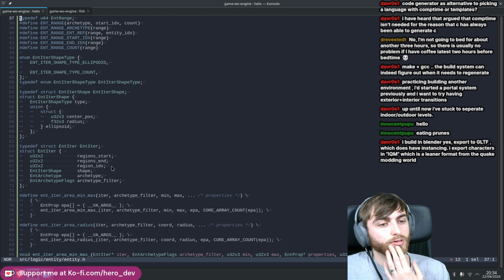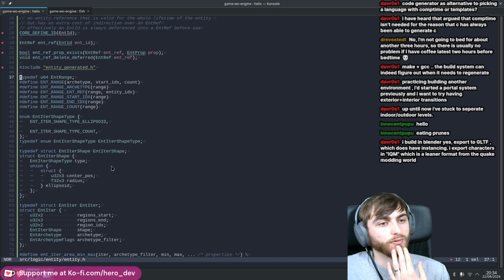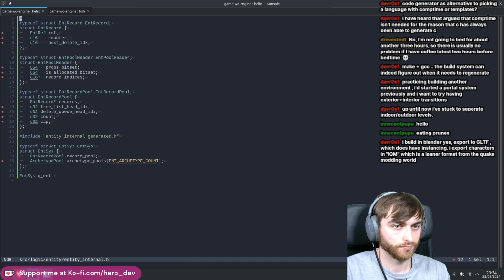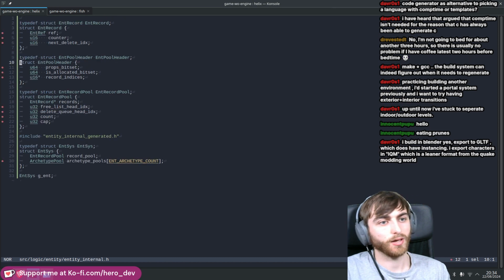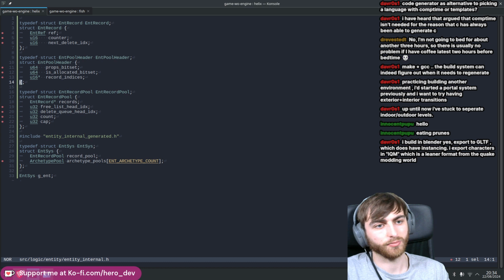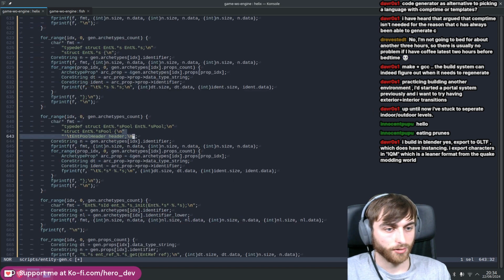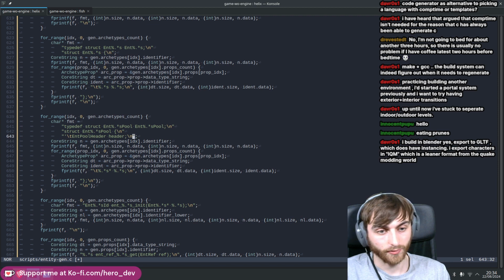And I think we have the pool header in here somewhere. Or is that in the internal one? Yeah, see this pool header. So it has some common things. I think I might move and make everything public, because I don't think I'm too fussed about having the internals exposed, to be honest. In this case.